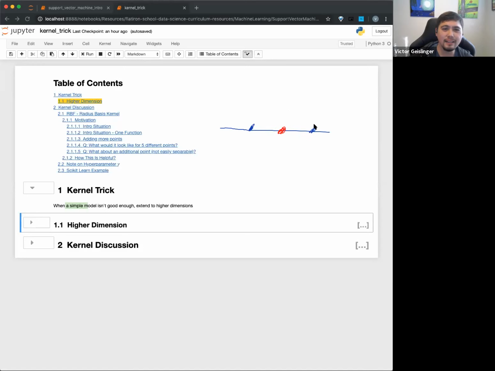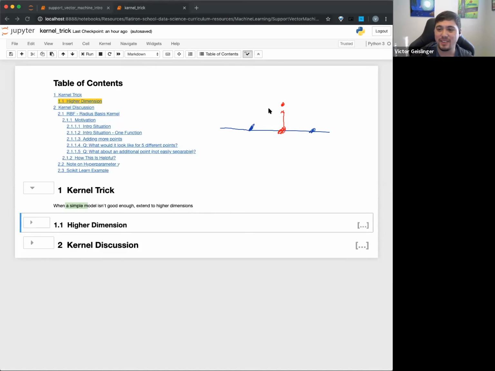So one thing we do is say, well, that kind of stinks. But what if we just nudge the red point up here, raise it up to here? Can we draw a straight line now to separate them? Hopefully it doesn't feel like Blue's Clues. Yeah, of course we can.